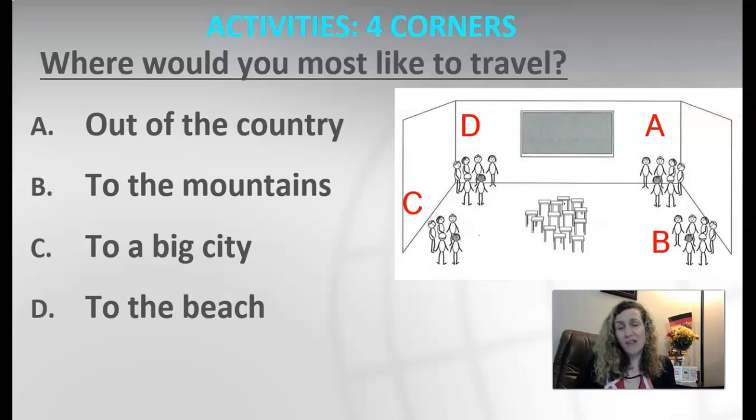Group B says we would like to travel to the mountains because you can have lots of fun skiing and hiking. And the students in D at the beach will say, that's true that you can go hiking, but it's much too cold at the mountains. At the beach, it's warm and sunny. And then group B comes back with, yes, but you get sunburned. So we have that early attempt at debating. I normally use this for my level 2 students in second semester, that novice high where they're getting ready to move on. So let's look at a few things to really build these skills from novice to intermediate.